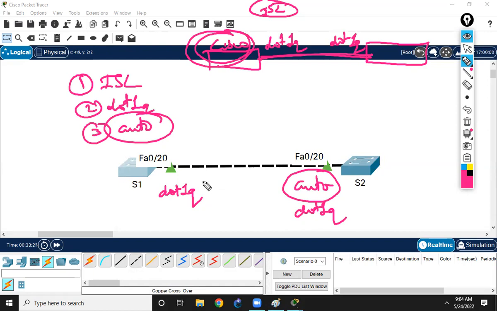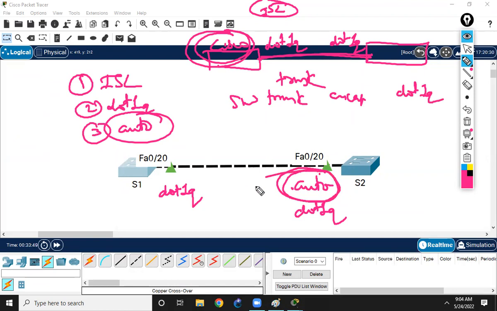Clear? Now previously I told you that if you are making the trunk interface, you have to give the command switchport trunk encapsulation dot1q. The reason is that if the encapsulation mode is auto, or if the dynamic trunking protocol, DTP, is auto, then you will not be able to make this interface a manual trunk.